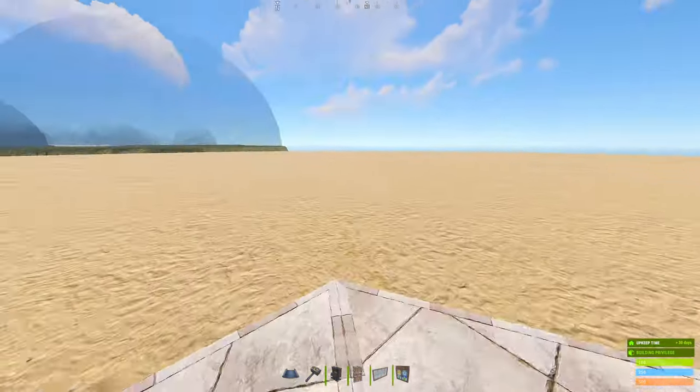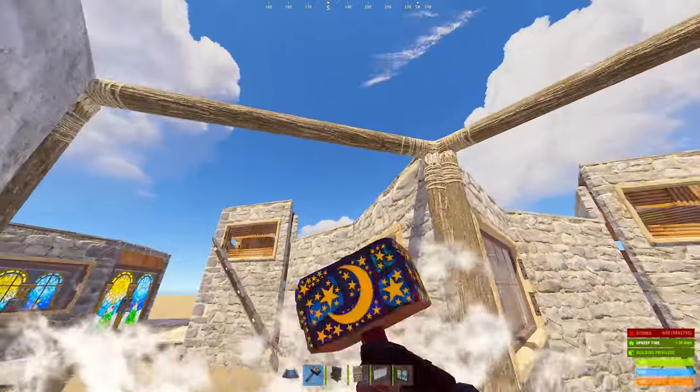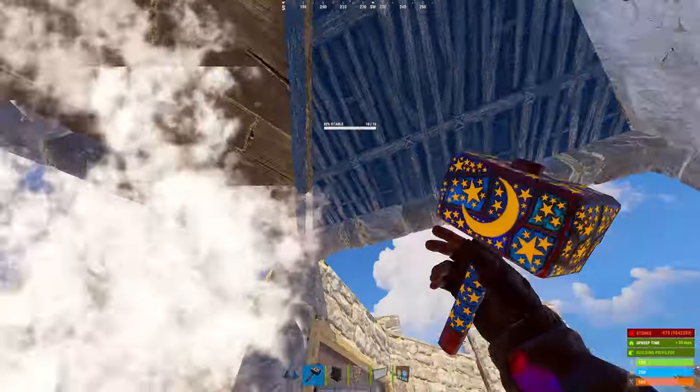Now this is all your funnel is. And we can start by placing walls on the backside, putting double doors just like this, roofs on top of here.